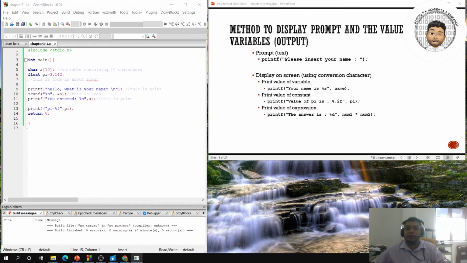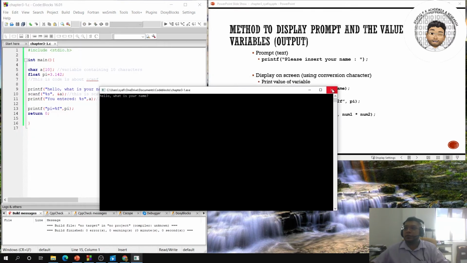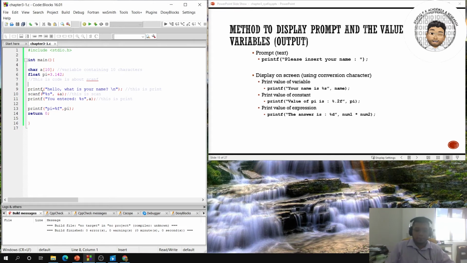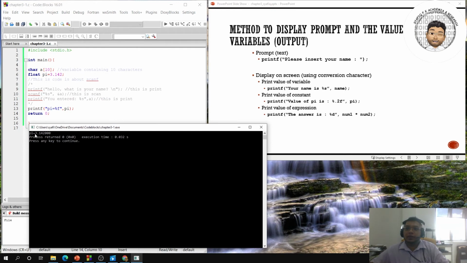Let's exclude this other code first. I'm going to use slash star and star slash, so my code is only the printf of pi here. This one has been excluded.